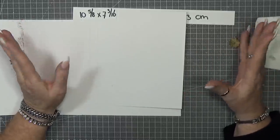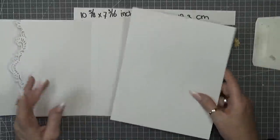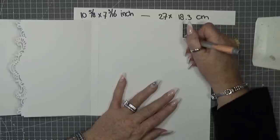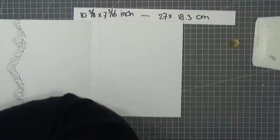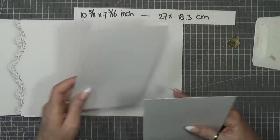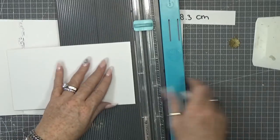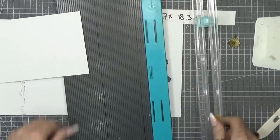Okay, let's do this over again. Totally forgot. I don't have to score there, I have to cut here. Oh my goodness, are you done? Yes, I am. Well, I'm not going to throw this away because I can still use that. Now I need to score this. I am crazy.